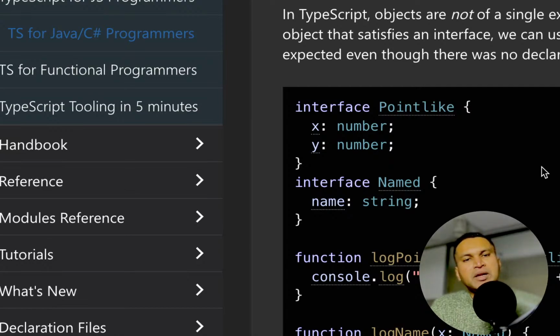So I will just repeat that again. In TypeScript, objects are not of a single exact type, right? And they give an example as well. If we construct an object that satisfies an interface, we can use that object where that interface is expected, even though there was no declarative relationship between the two.